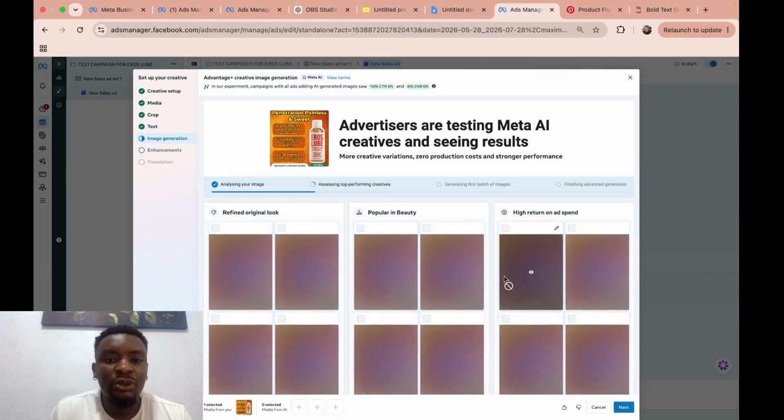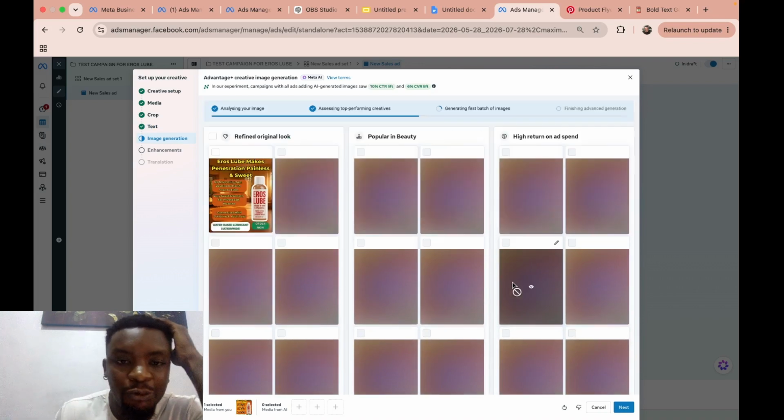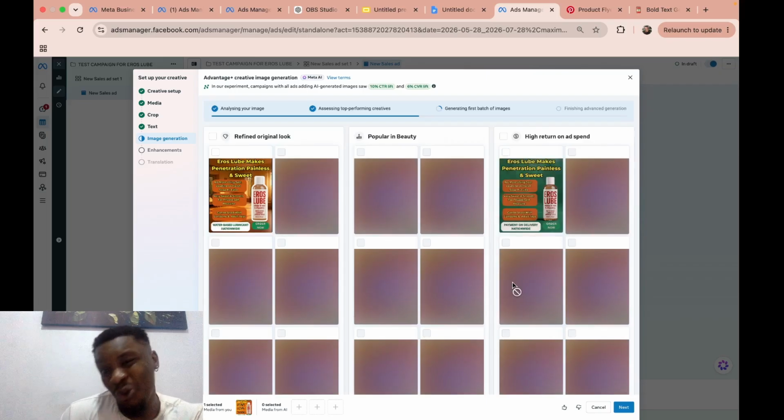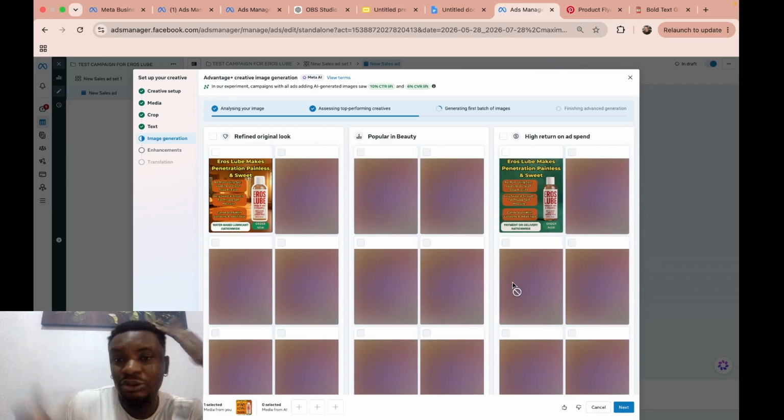Then Facebook now uses AI, so you can allow Facebook to generate more AI variations of your thumbnail, so that in case your original thumbnail does not work, Facebook can use your AI generated thumbnails to test more. It's just an added advantage. So you can click on this.